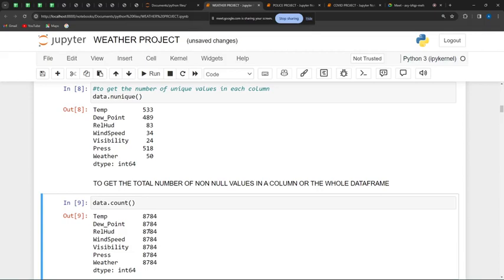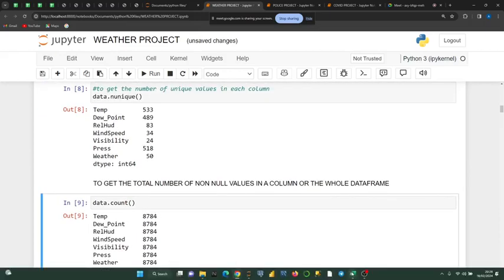Hello, sir. I still don't get it. Is this data dot count for non-null values in a column, or is it showing for each column? This is the whole table. It's showing for each of those columns. So for the temperature column, that is the total number of non-null values we have. If there is an empty one, the numbers vary. Yes. Because I see that they are all 8,784. Yes, that is why I said there are no empty cells.